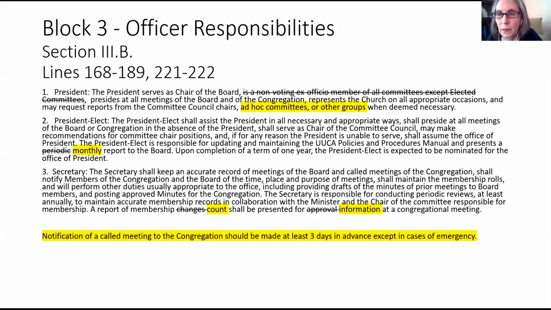In the database that Laura keeps, she keeps friends, and then there are also pledging friends. Those are two different categories in the database. I believe there are a few other categories too, but the main categories are member, pledging friend, and friend. Well, how do we determine when a friend gets added to the directory? They ask to be. Okay, I think that's how.